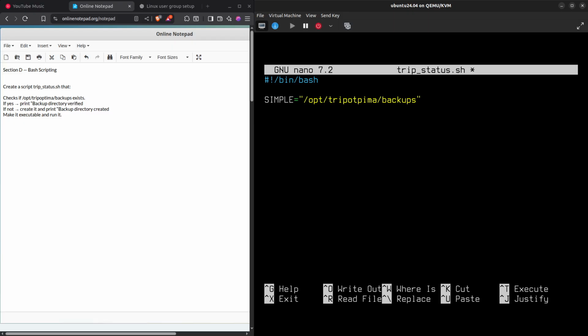Now I have to run a conditional if statement, so I'll just use the if statement to see if it exists. If the file simple exists.